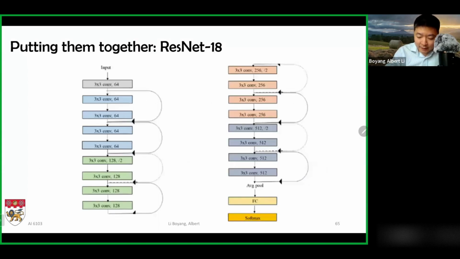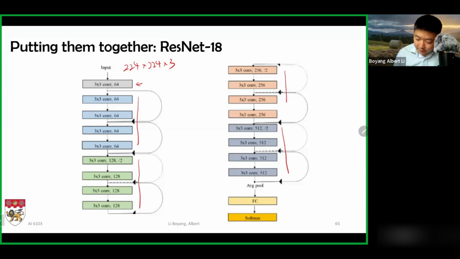Okay, so this is a diagram for the 18-layer residual network. My input is an image. It could be typically for ImageNet 224 in height, 224 in width, and we have 3 color channels. Okay, so after that, we go through a number of convolutional layers, and these layers are grouped. So in the first group, we have only a single layer. In the second group, we have 4 layers. Next group has 4 layers. And every group after that has 4 convolution layers.